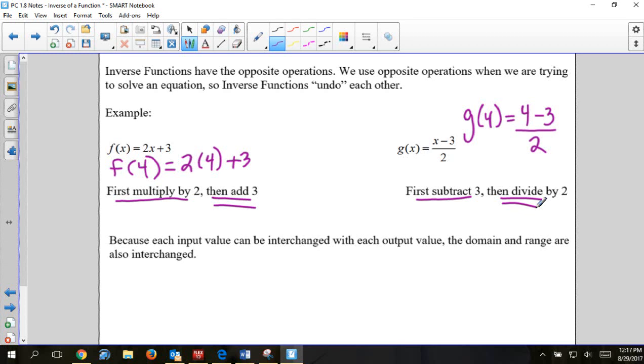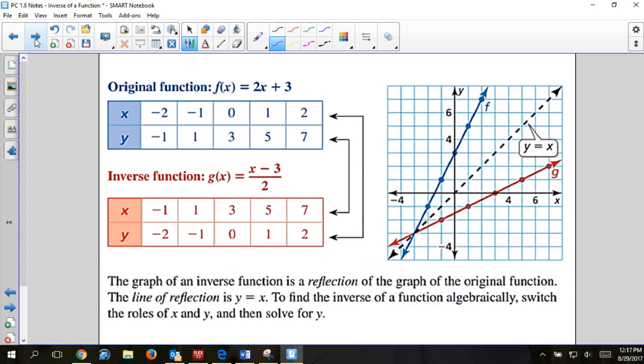And then because with inverses, if in the first one we have x, y, and then in the second one we have y, x, like we just switch the x and the y, it works for domain and range, because x is the domain, y is the range. So if I know the domain of the first one, then I found the range of the second one. I can just switch those. And then here's a picture and a table of the same equation that I was just talking about. You can see how it is a reflection in the y equals x line.